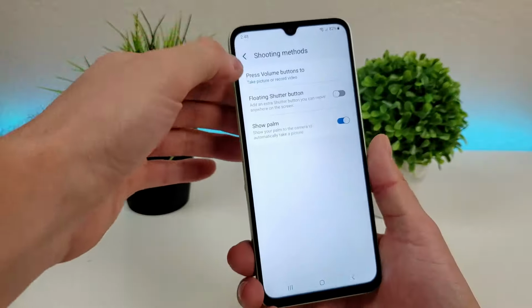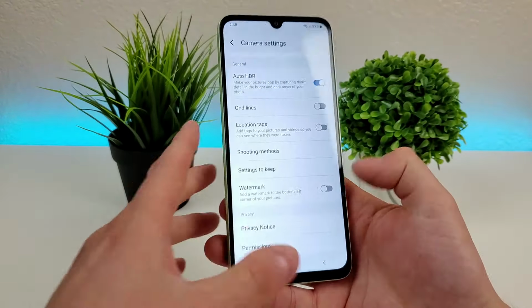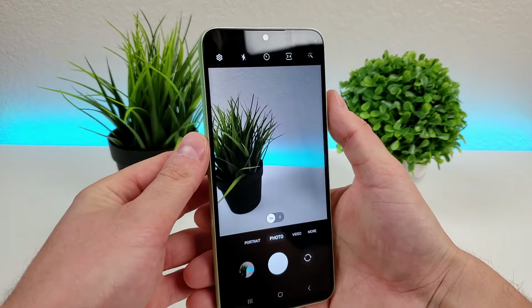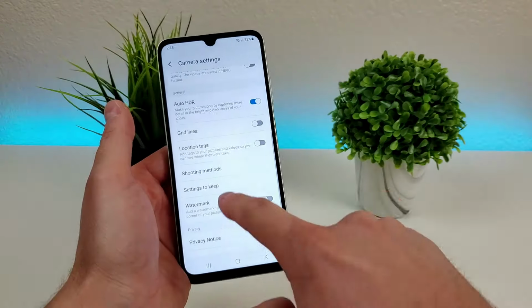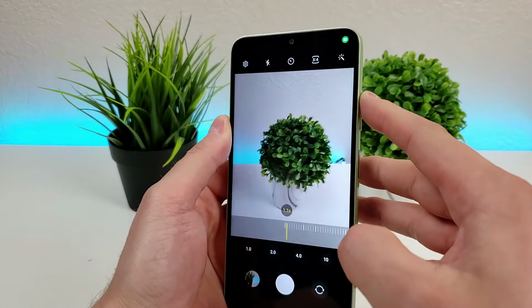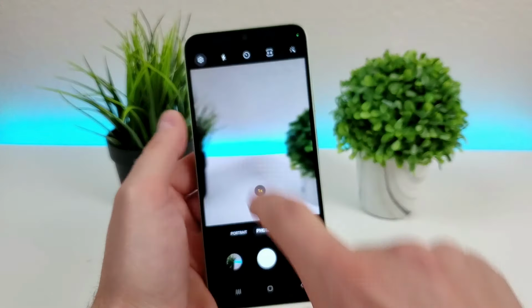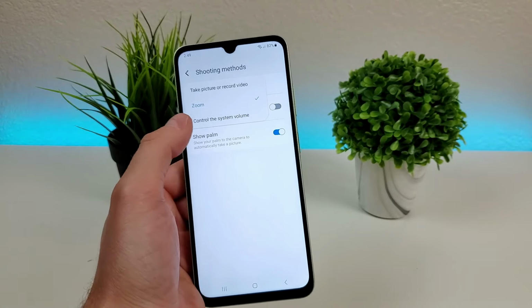So the first one is what you can do with the volume buttons. So by default, you can do volume up or volume down to capture a photo or a video. So basically the volume button works as a shutter button. But instead, if you do want the volume button to act as a zoom button, you can do that too. So volume up would zoom in, and then volume down would zoom out. So that's pretty cool as well. You can also switch this just to control the system volume on the device.